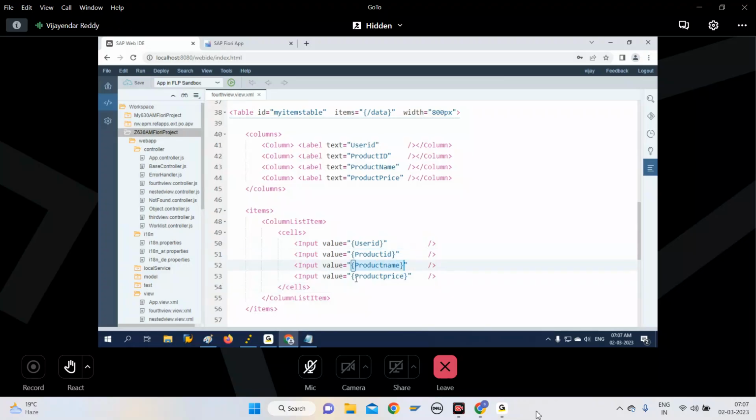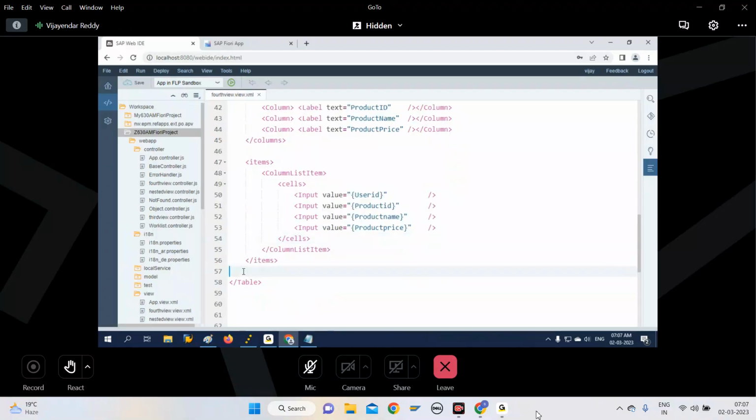Product ID, product name, and product price. These are case sensitive. This backend OData fields must match with this front-end input field value property data bindings. So this is how you can create a table that is for accepting item records.